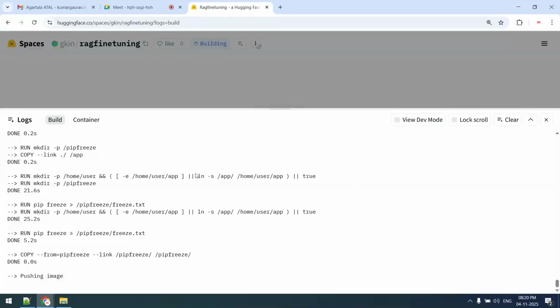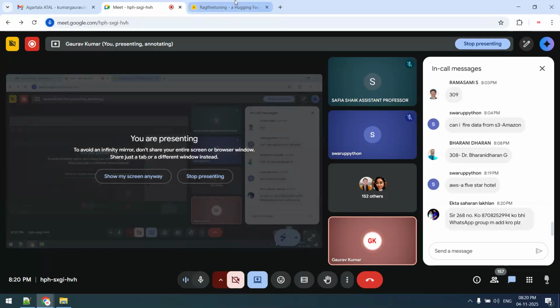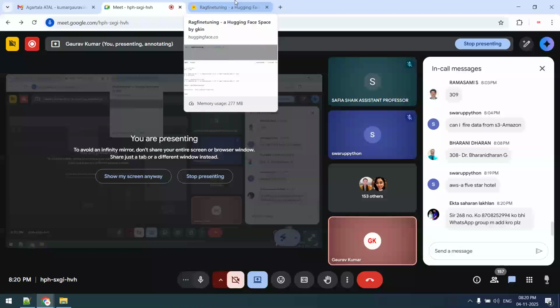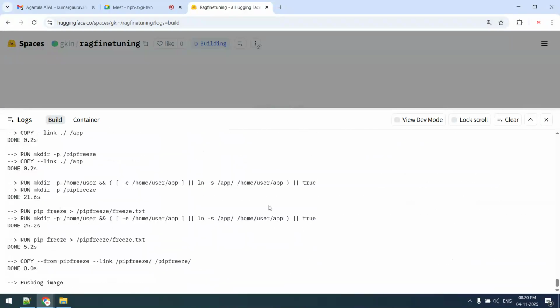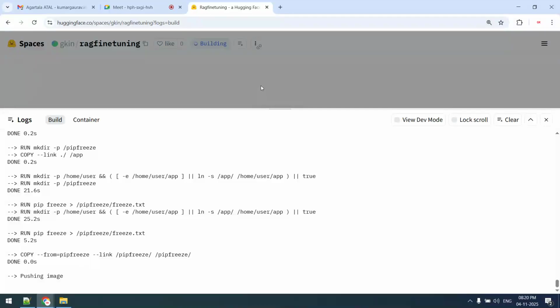You can see that it is pushing the image and building, and very soon we will get the link. For classical research based applications we can use these platforms.